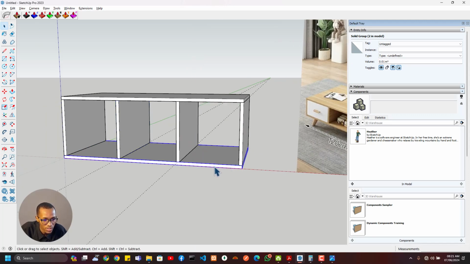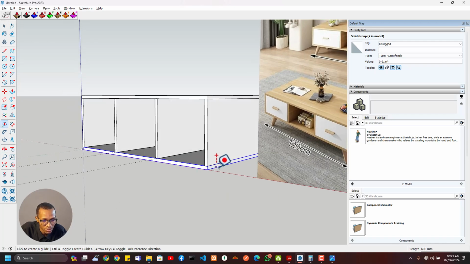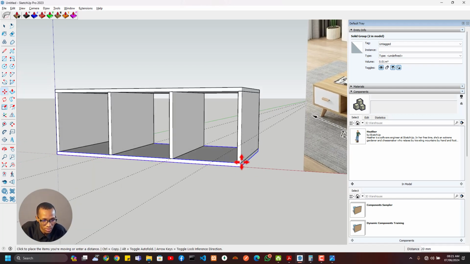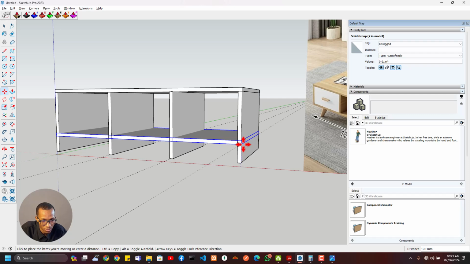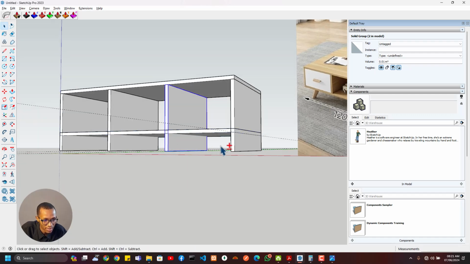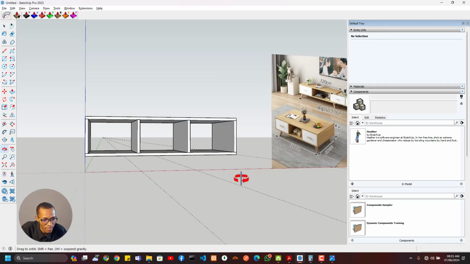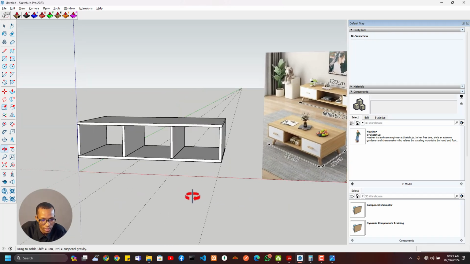So I'll move this up by, let me take my dimension tool and move this up by 12. All right. Then I'll just do this, move that up to that point. And then this part, I'll just select them and then I'll just scale them up to that top part there. All right. Now it's looking more like what we are dealing with.